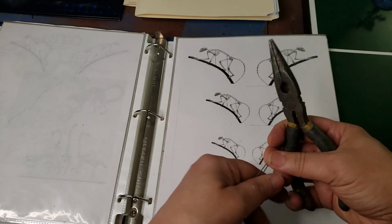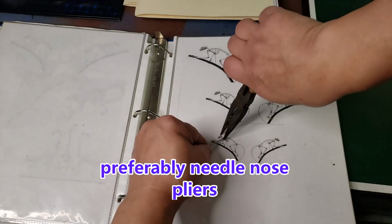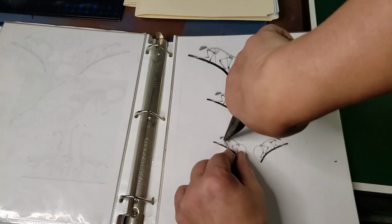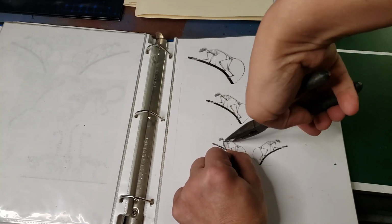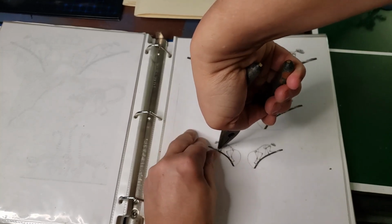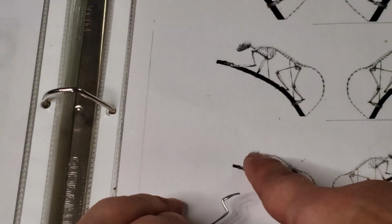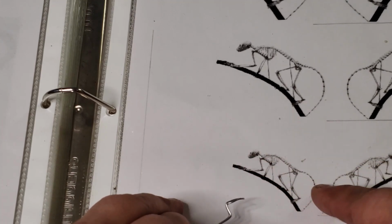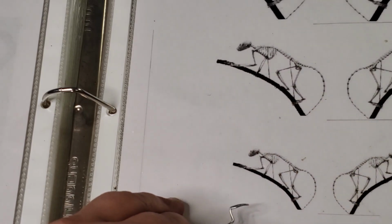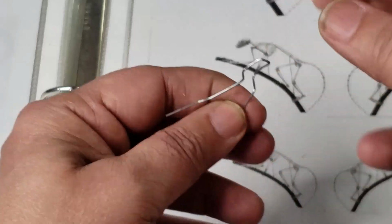One of the things that I would do in the past is take my wire, and I'm a little bit rusty because I haven't done this in a while, but I would very roughly bend my wire according to this skeleton. Now this one is very small, so I would have to use a wire that's a little more pliable. And when I was doing my backbone, I would do the same thing. I would shape it according to what I saw in the skeleton. And then I would have a rough idea of how these appendages work.